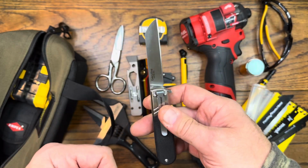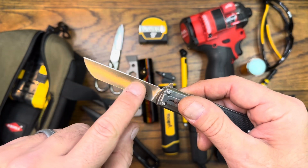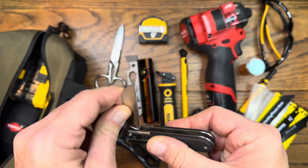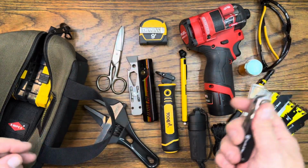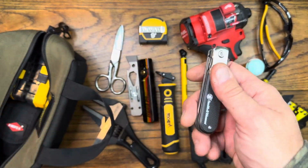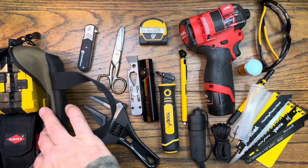And then I also cleaned this blade up, and I just sharpened it. Ooh, yeah, nice and sharp. You can see here the way the blade's cut. I like that type of tip, because for what I'm using it for, it's more applicational slicing versus something where you'd normally be stabbing, with most of these pocket knives, given the blade orientation. Anyway, all right, what else do we got in here?